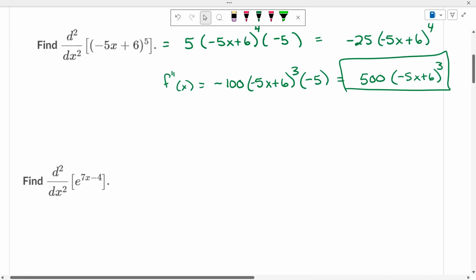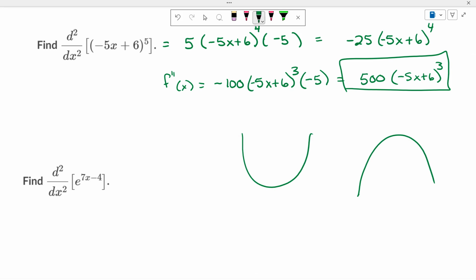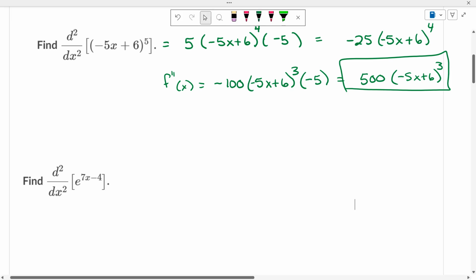What does the second derivative find if the first derivative is...? It finds the concavity of the function. That's a nice word. What is concavity? Concavity is, this is concave up, this is concave down. So it's the third derivative. No, we don't worry about the third derivative. But we can find third and fourth and fifth derivatives.